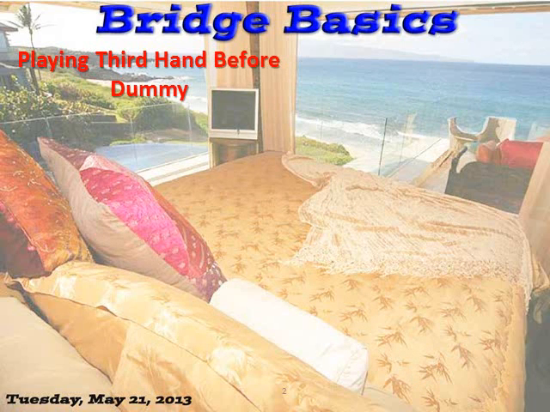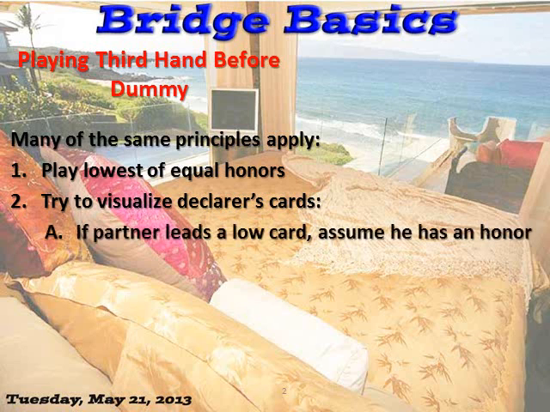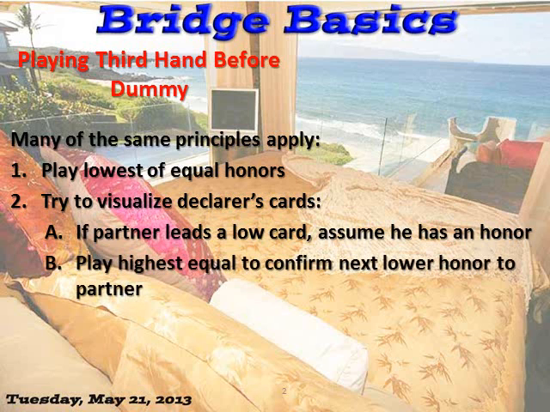When playing third hand before the dummy, many of the same principles that you learned playing third hand after the dummy apply. For example, if you have equal honors, play the lowest of equal honors. Try to visualize what is in the declarer's hand and play appropriately. If partner leads a low card, assume that he has an honor and play the highest equal. Confirm next honor. And if there's signals involved, do the same signals as you would playing third hand after the dummy.